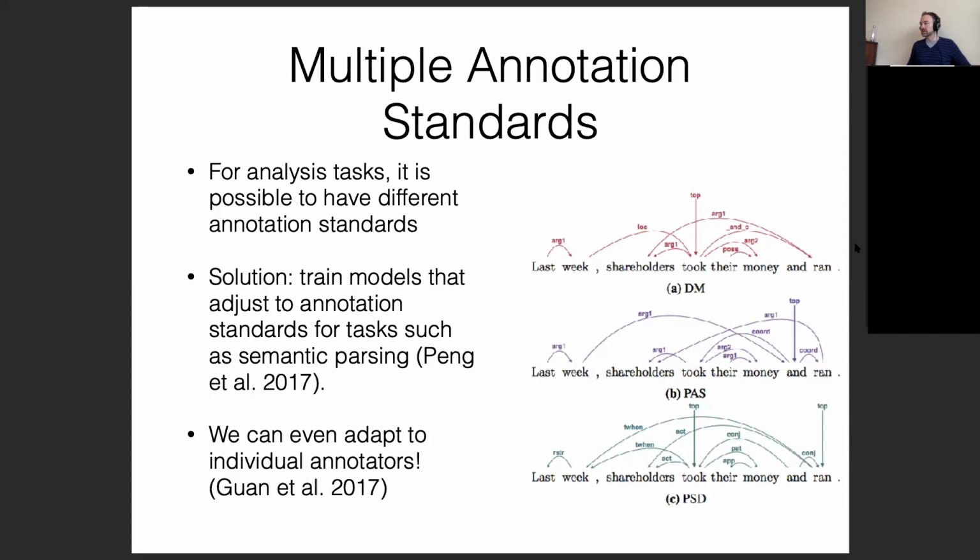And this is an example of how there are these slightly different annotations. One way you can do things is multitask learning over these different annotations. You can also model your soft parameter sharing so that it more explicitly links together the similarities or differences between the annotation standards.